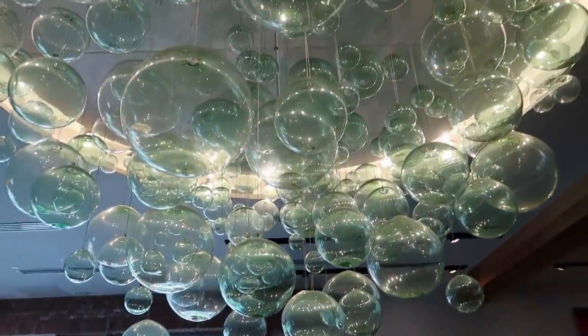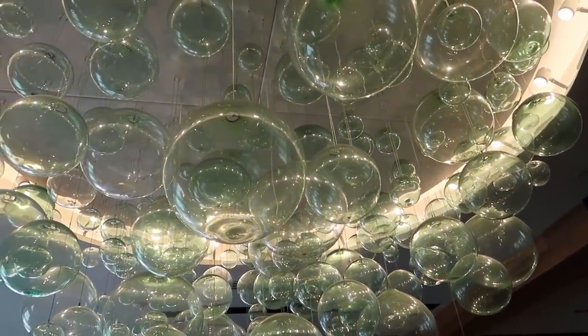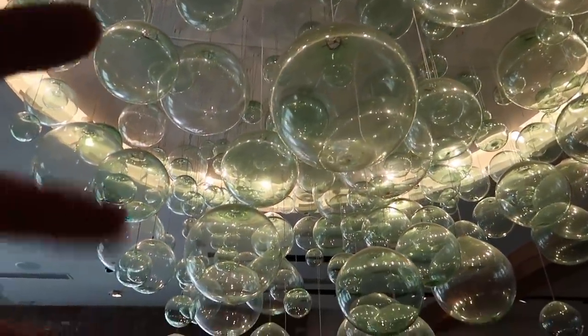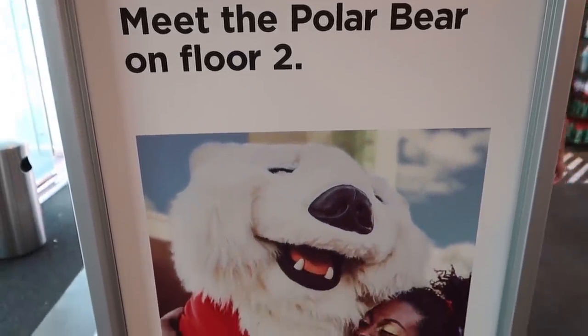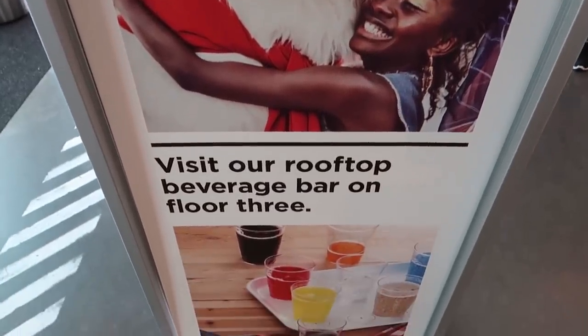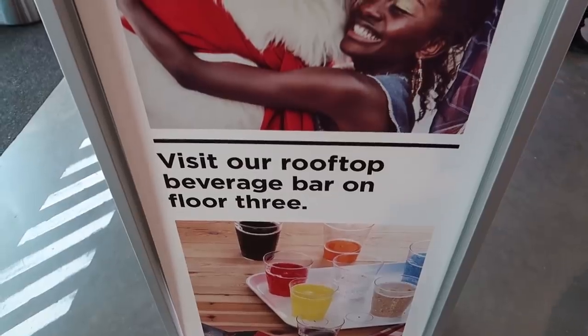If you're a big fan of Coca-Cola, you can definitely come in here and get all kinds of t-shirts, hats, souvenirs, and cups. You can also buy Coca-Cola here in the cooler when you're checking out, along with all the different Coca-Cola merchandise. There's some fun theming, like these bubble lights here — bubble features or art — where it looks like the fizz on the top of a Coca-Cola. The other unique thing about the Coca-Cola store is you can meet the Coke Polar Bear, and they also have a bar up on the roof.